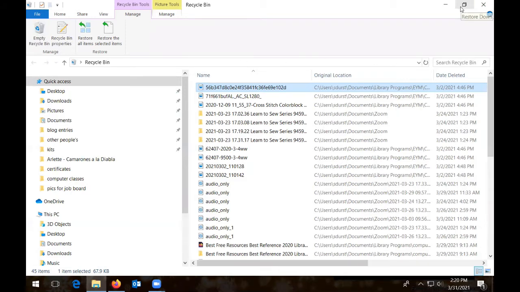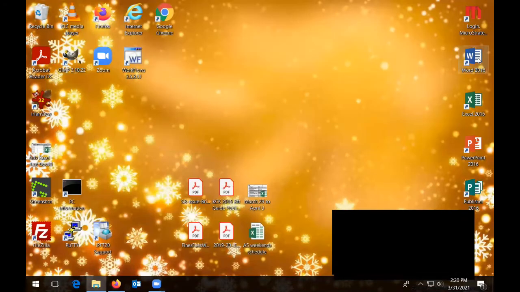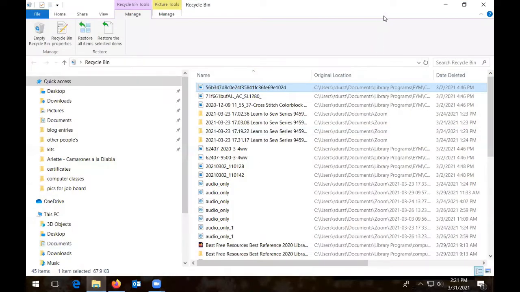And if I want to do something else, I can shrink that down, I can do something else, I can shrink that down, do something else. I can have so many different ones open down here. But you shouldn't have too many programs running at the same time. Because what happens if you try to do 10 things at once? Nothing gets done, does it? No. So if you've got 10 different programs all running down here at the bottom, shut some of them down. Your computer's probably running a little too slow because it's trying to do 10,000 things at once. So that's my little rant on that subject.